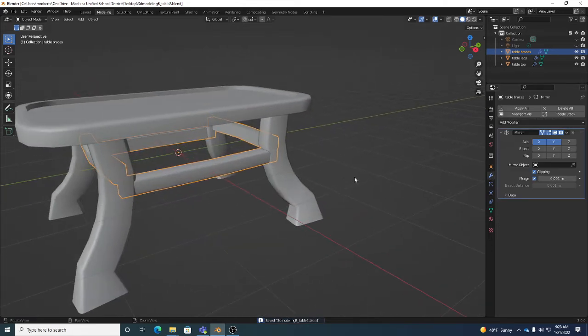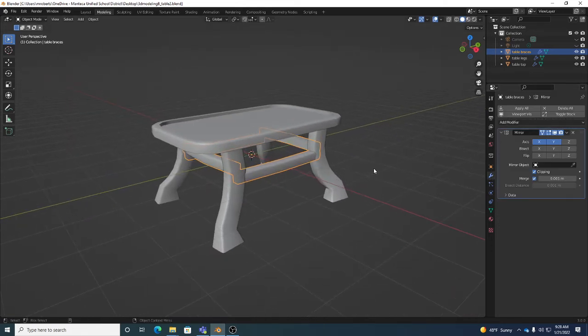Now, at this point, if we wanted to, we could leave this. But if we're done, one of the things when we go back to our blue wrench is we can actually apply these modifiers to finalize them, right? This is generally important, particularly when you want to let somebody else do stuff with them, or you want your mesh to be fully finished, right? Certain things like sculpting, you can't even use the mirror modifier on, so you definitely want to apply it.